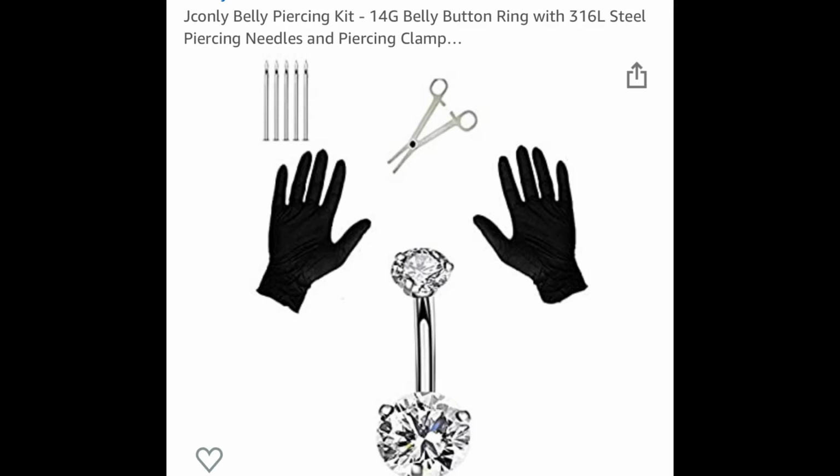So it does come with a pair of clamps, the black gloves, those are called the piercing gloves, 2 14-gauge needles. It does not come with 4 needles. It comes with 4 alcohol wipes though, and then the belly piercing, and it is $8.99, so it is a good deal. Okay, nervous. Here go the belly piercing and the needles. It comes with 2 needles.